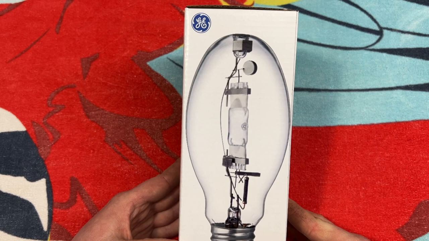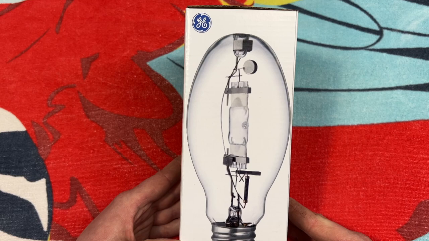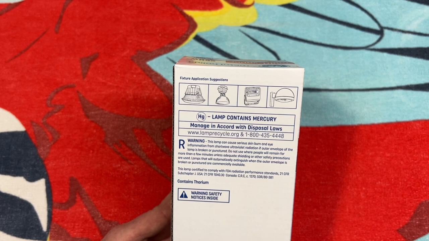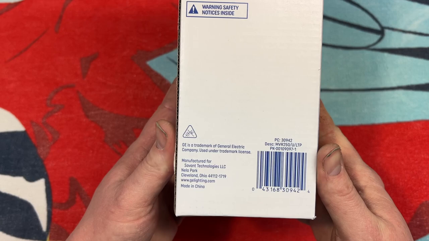On the side, we have a picture of the bulb itself. That's pretty nice. I noticed a lot of their other packaging, at least of this era, they did that as well. On the back, we have the pictures of where this bulb will be used. In fact, I have that exact fixture right there and that's where this bulb is going to be used. So, perfect.